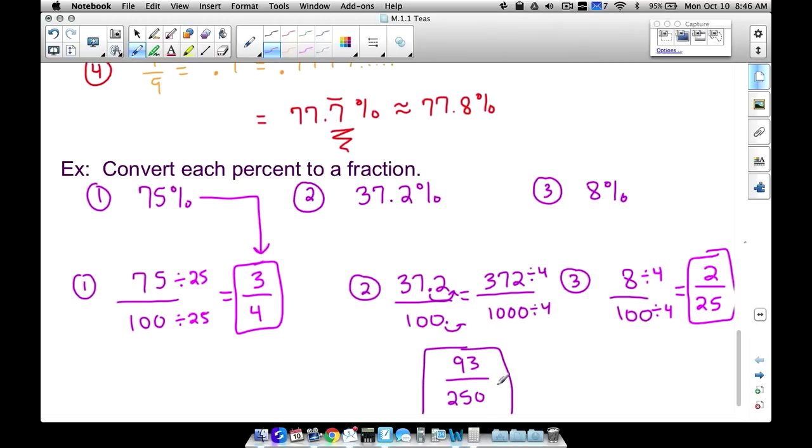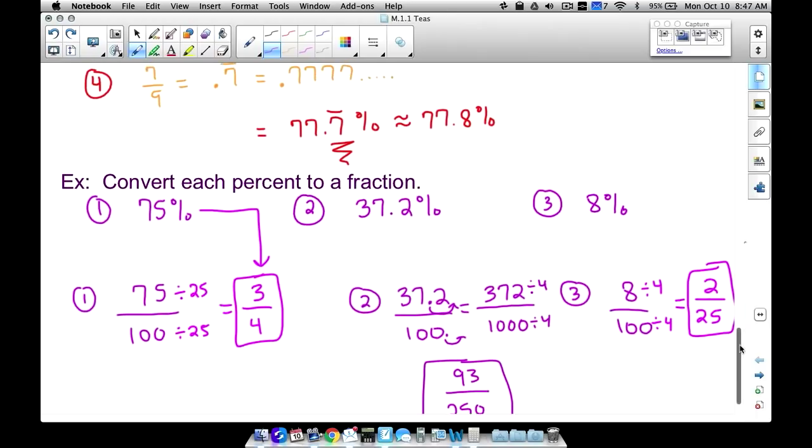And can we divide by anything? I don't think so. So we're going to let it roll with that. I may have messed up on my simplification, but I don't think anything goes into this. 2 won't, 3 won't go because of that little shortcut I gave you with 3 earlier in the video. 9 plus 3 is 12... no wait, looking at 93 and 250: 2 plus 5 is 7, plus 0 is still 7, and 7's not divisible by 3. No even number will divide into these. So I'm pretty sure this is as far as we can go with that.